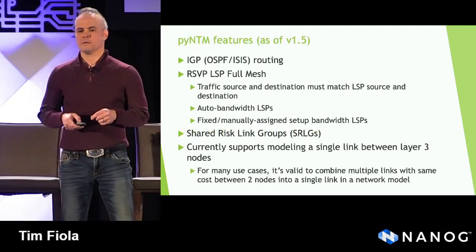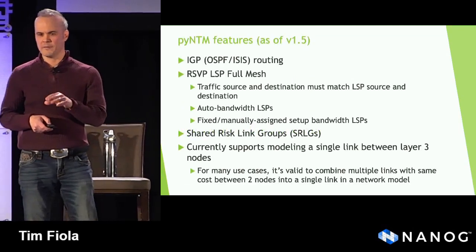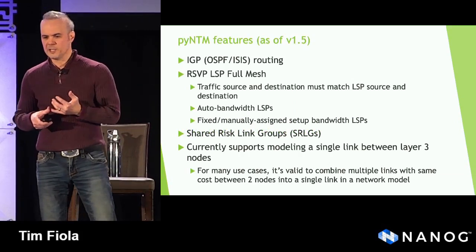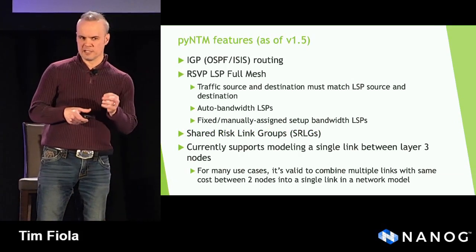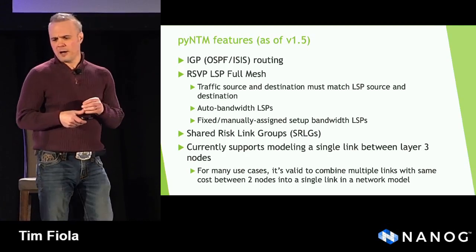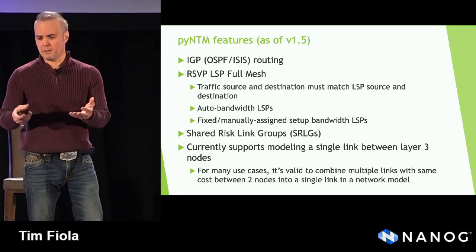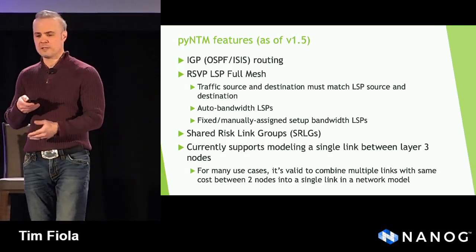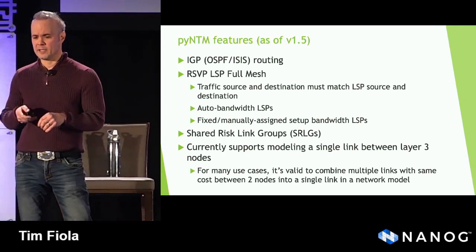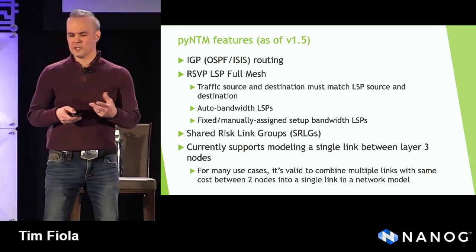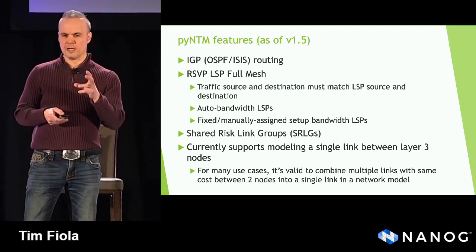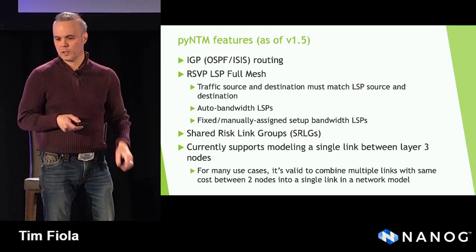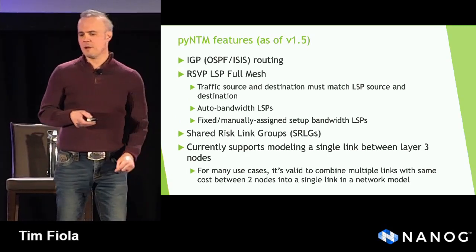Features and roadmap. So currently version 1.5, that's the most recent version of PyNTM out there. It supports IGP routing, RSVP, LSP full mesh, and within that, it supports auto bandwidth LSPs where they will adjust to reserve as much bandwidth as they need and can. And it also supports manually assigning a bandwidth to an LSP. Supports shared risk link groups.